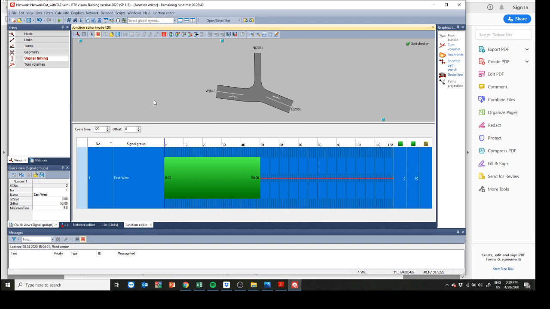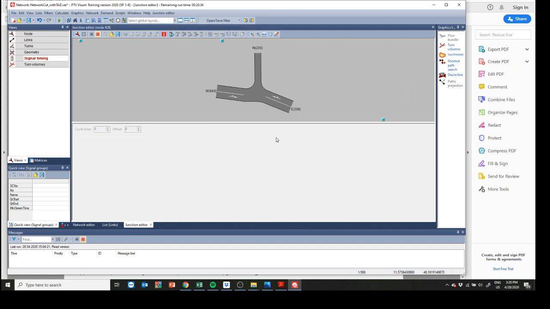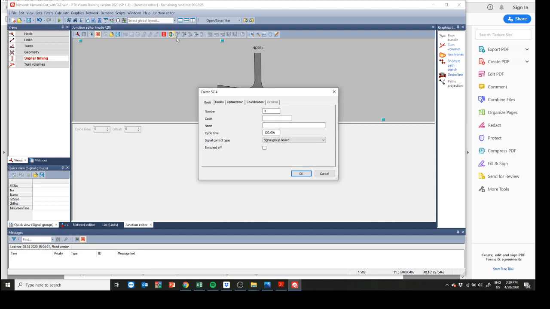Finally, let's go. Here I already created one. Okay, let's cancel. Finally, we want to create a signalized intersection. So how do we do it? We go in signal timing. We click on create signal group. Number 1. I don't know if there are others. Code, let's call it traffic.